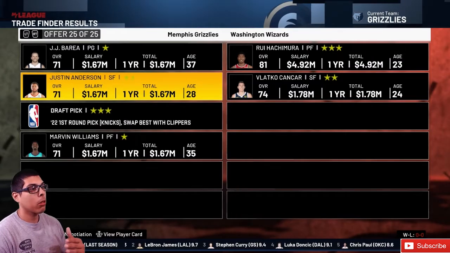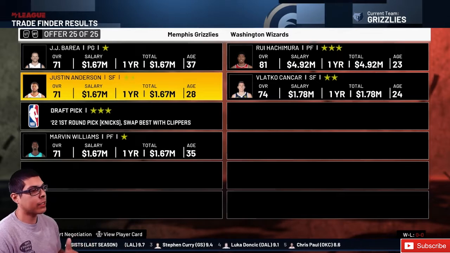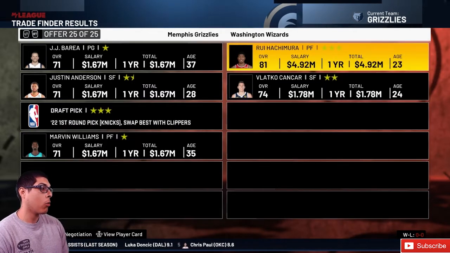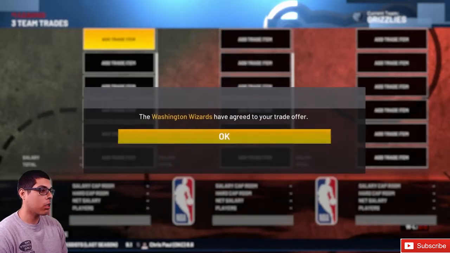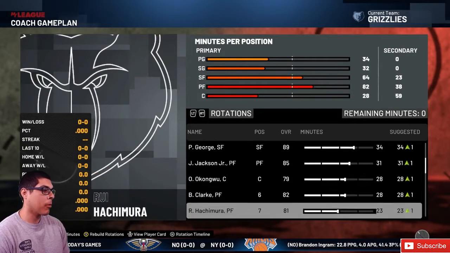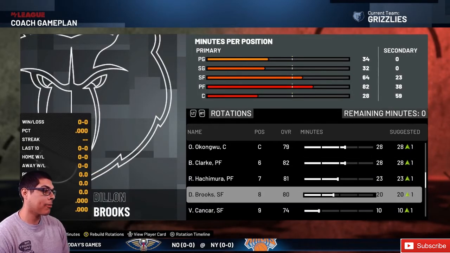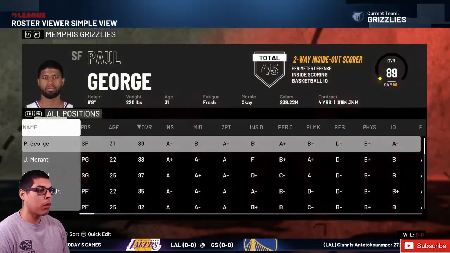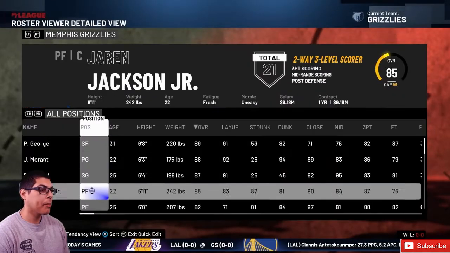We're going to be shipping JJ Barea, Justin Anderson, a first round pick that the Knicks gave us, and Marvin Williams for Rui Hachimura and whoever this dude is. I do need to get this bench better. I look at the team and we don't really have a bench. Like, we have 380s.